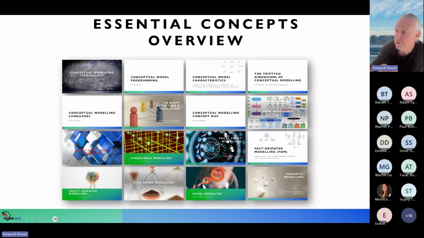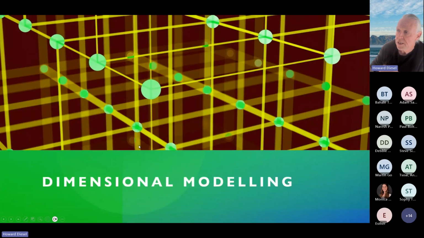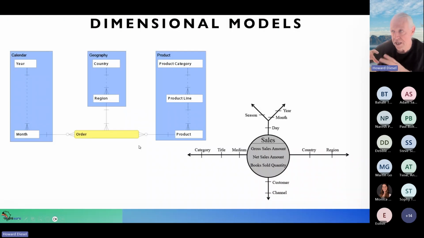So if I go back to dimensional modeling, when you build a dimensional model and you load it up into a data mart, they've actually got all of the numbers of orders aggregated at a year level, a month, a country, a region. So when you ask what the gross sales amount for the year 2024 is, the number's already been aggregated and is given back to you instantaneously. It doesn't go and write a SQL group by to give you the numbers at those different levels.